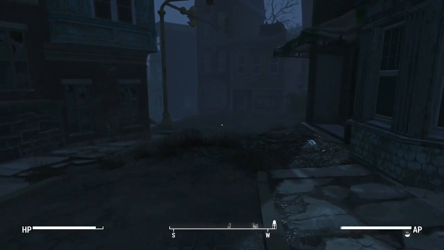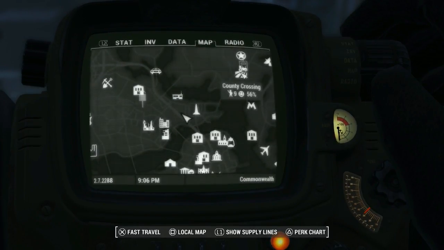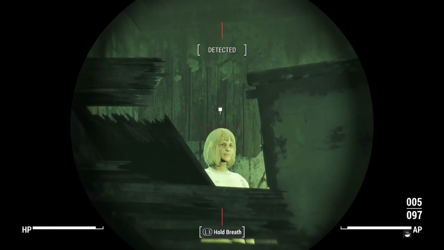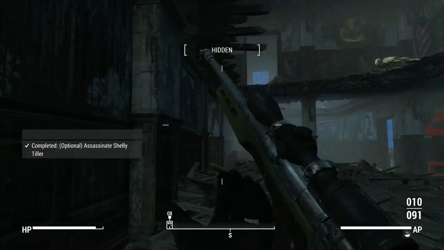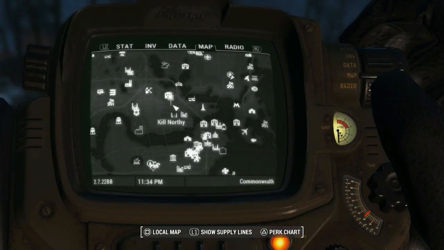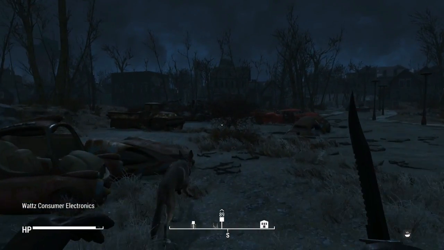And I think we got one more person to kill. Let's see, how far off is he? Oh, he's way up there. Okay. Let's head up to the crossing. That looked painful. Okay, so she's dead. Alright, now we need to go kill Northy, so let's head over to Watts Consumer Electronics. Alright, 80 yards off this direction.